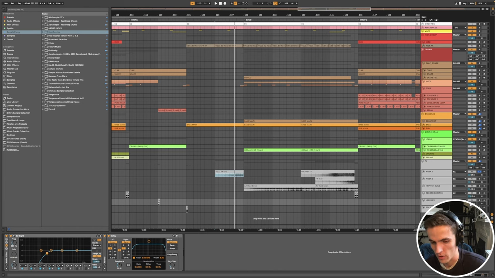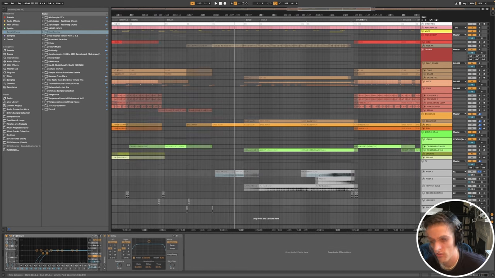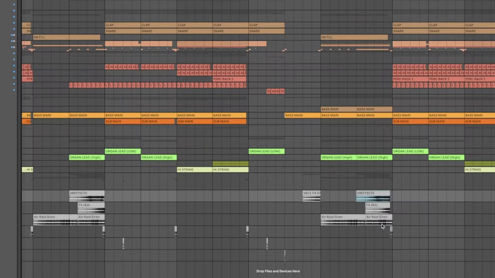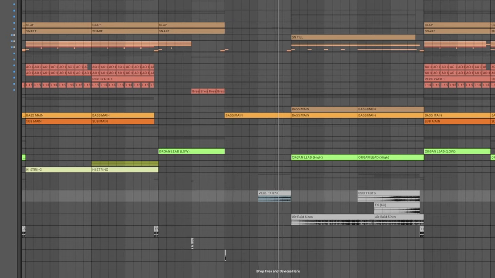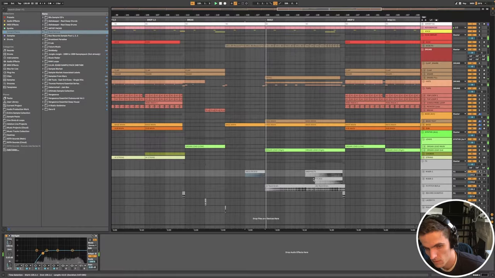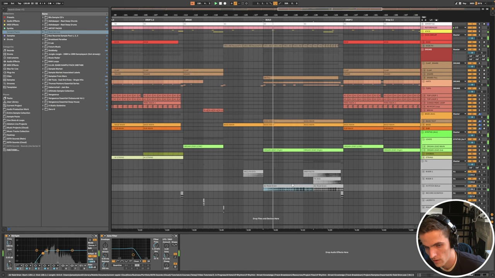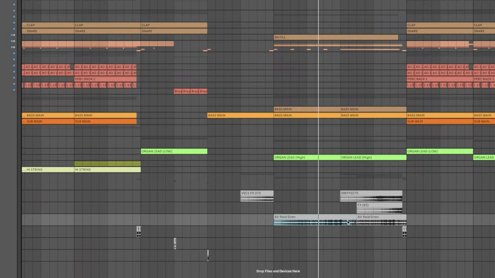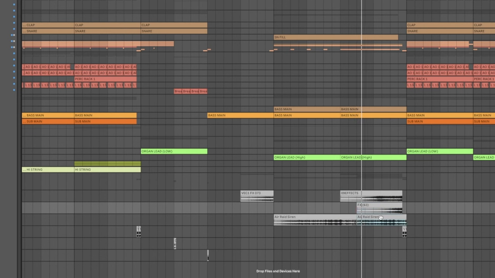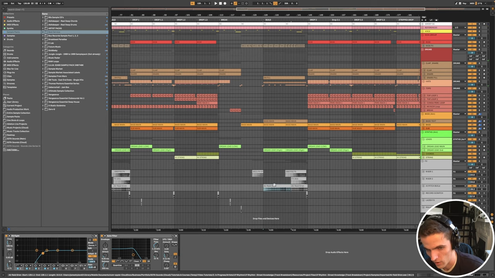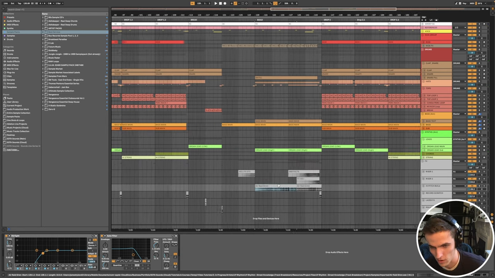The final element I want to quickly go over, which I think they do pretty well in this style, is the effects. So we've mainly got these effects in the break section, and then we've got these fillers. We've got this riser. We've got this air raid siren, which I hear in this track in particular. A new riser, basically loads of different risers. I've added this siren, which is like an air raid siren effect, but you can basically get creative with them.